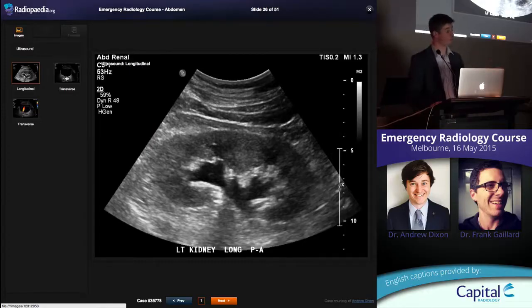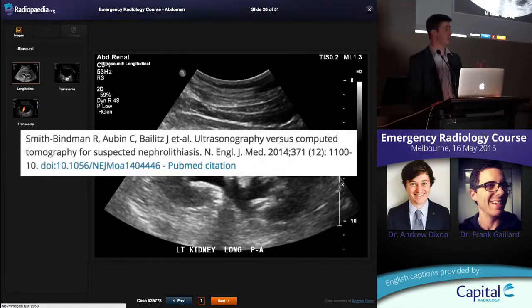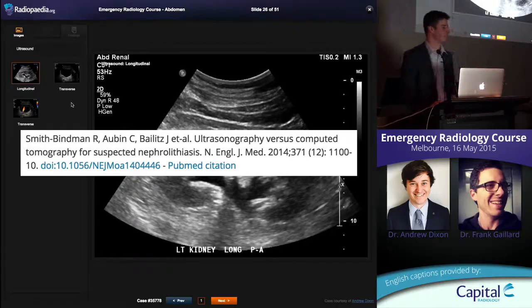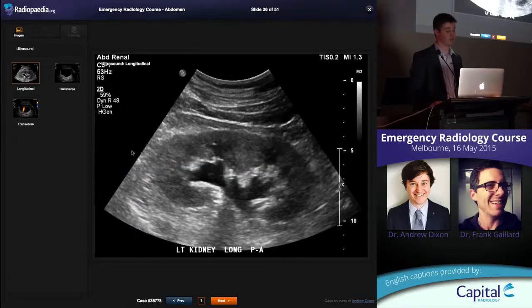So if you screen someone, and there was a study recently, I think, published in maybe the New England Journal, can't remember for sure, which basically compared ED physicians and sonographers doing an ultrasound scan, and then after that deciding whether they needed a CT or not. And they showed that the management of the patient was exactly the same in terms of outcome, pain scores, days in hospital, all those kind of things, and they avoided around 50%, I think, of CTs that would have been performed otherwise. So ultrasound is definitely worth doing.